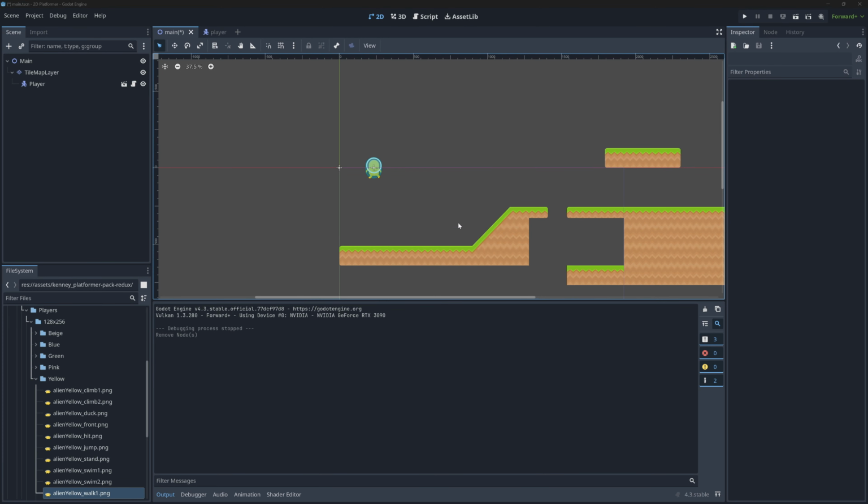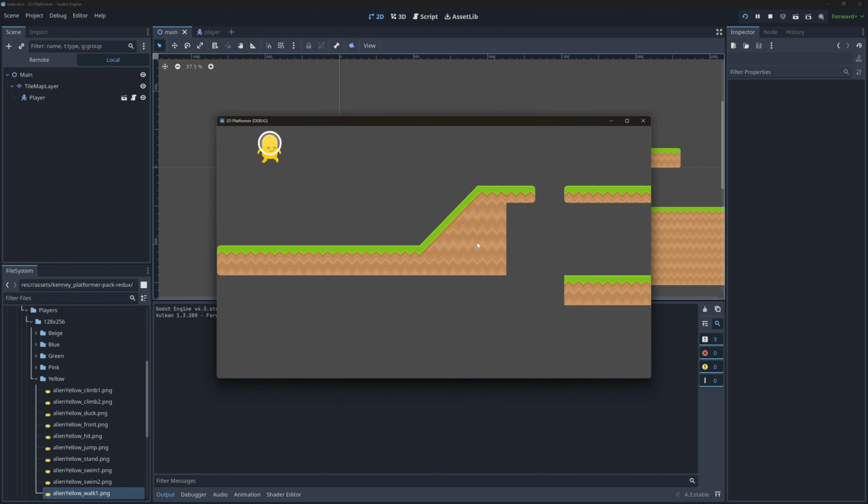All right, so your homework was to go ahead and actually make a level. So I've gone and made a small one. Hopefully yours is a little bit bigger. We use the arrow keys to move, spacebar to jump, and we are going to have to work on those angles. We notice as we run off of the screen, it doesn't follow us. So we're going to fix that first.